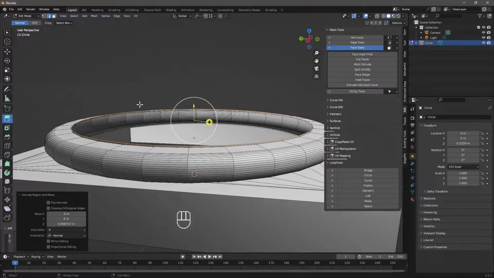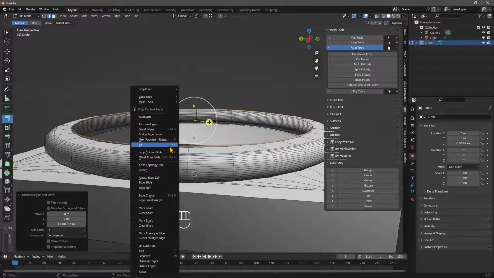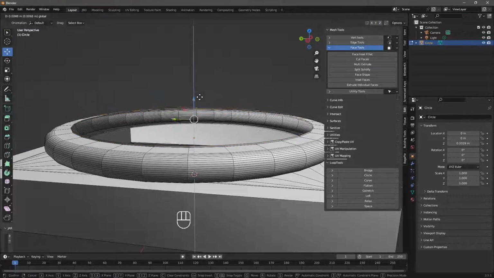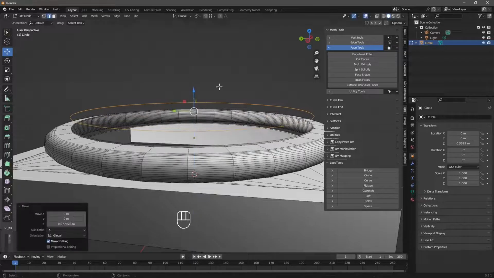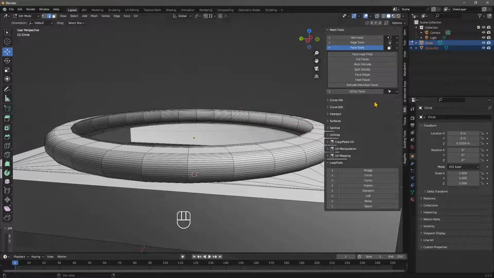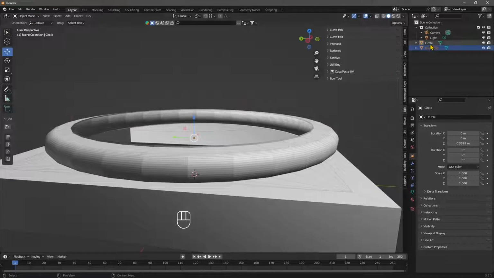So if I want to copy this, if I want to extract this, I can right click and do separate selection, or I can try with a split. The split will create, you can see here, an extra ring, but it's going to stay inside the object. If I do, again, separate selection, it's going to create another object. So I need to go outside to see it. You can see this is the first one, this is the other one.